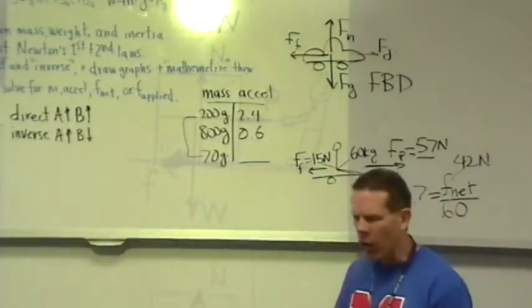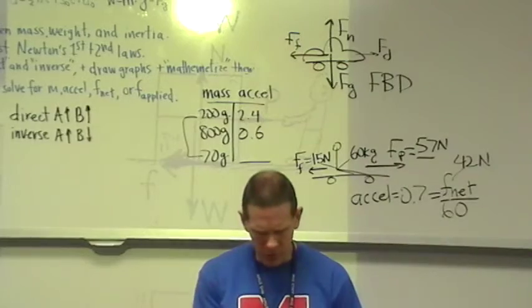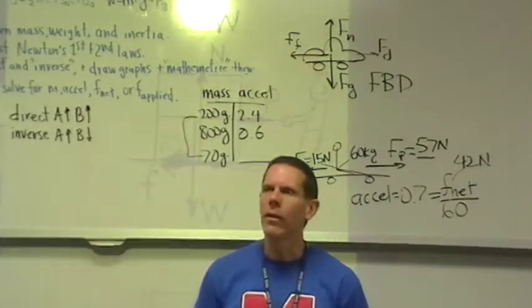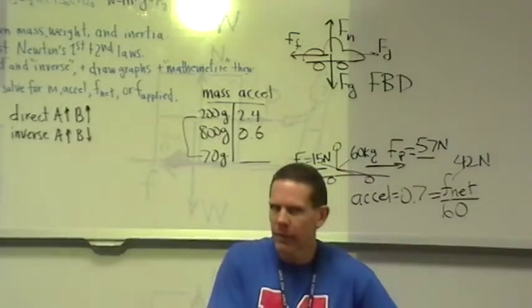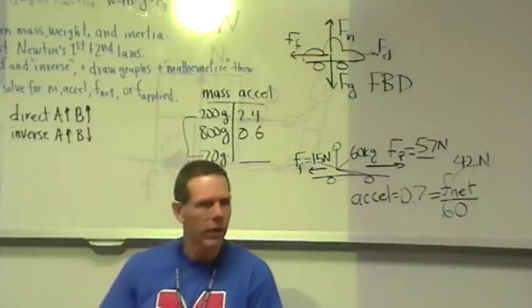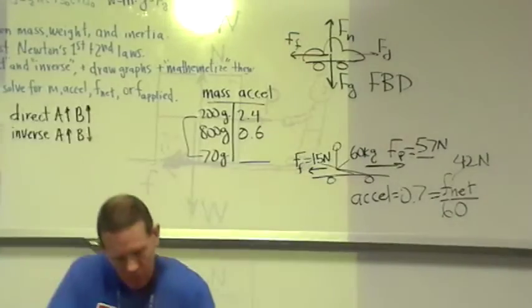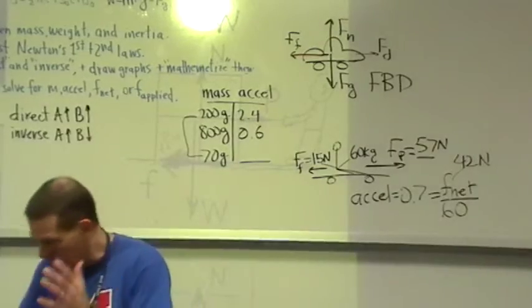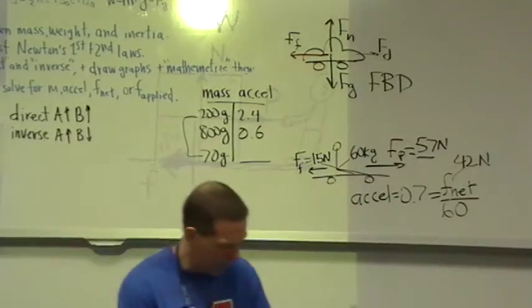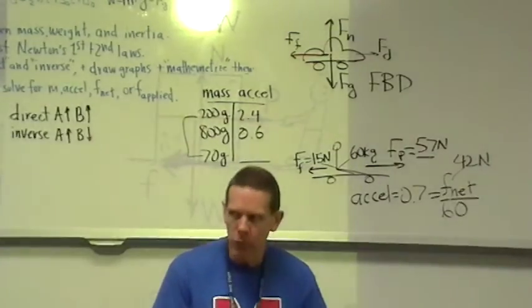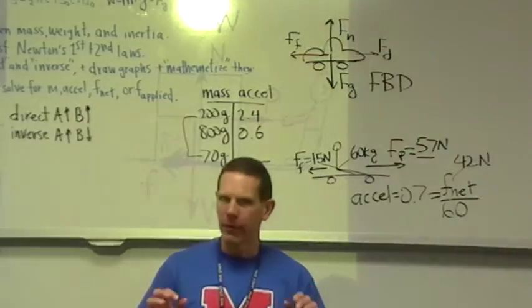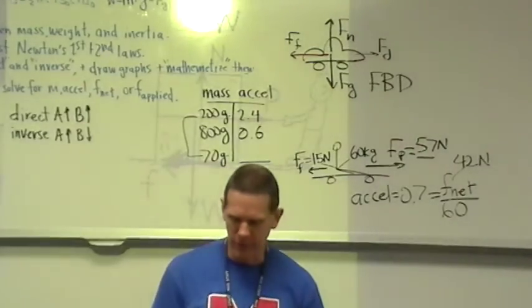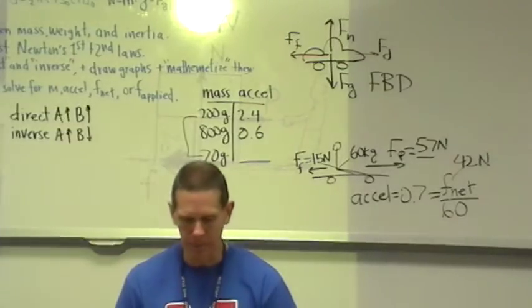Here's what first hour did. Oh, I think he said, pull them till they just start moving and take that force. No. Last time, get them moving at constant speed. I don't even care what it is. Get them moving at constant speed. And if your pull force says 23, guess what the frictional force is? 23. That's how you find the frictional force. I'm not going to do that again out in the lab. Okay, we've done it 3 times now, so be careful with that.